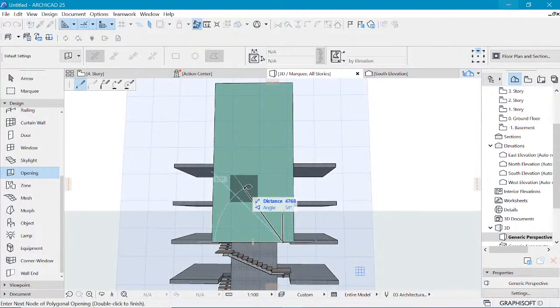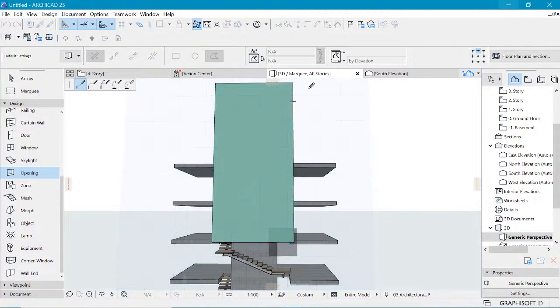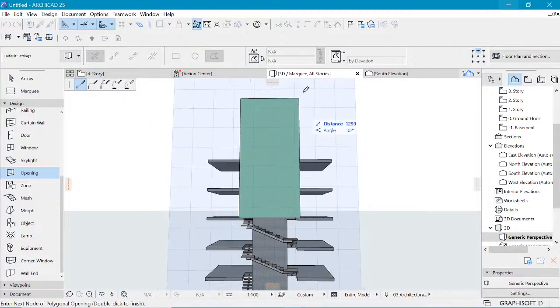So let's say what you have in mind is something like so, and let's do this, and this can be very interesting. So just draw your own kind of misshaping thing and you should be fine.